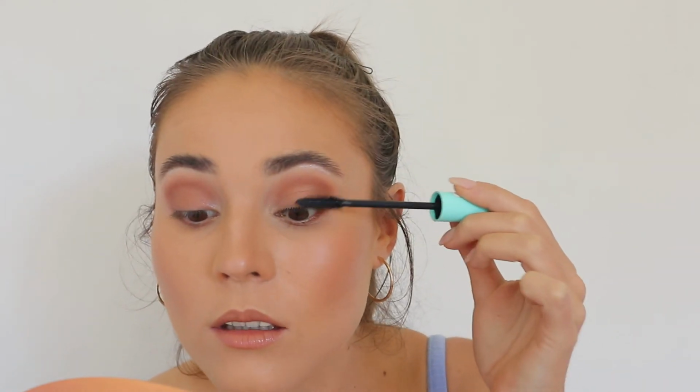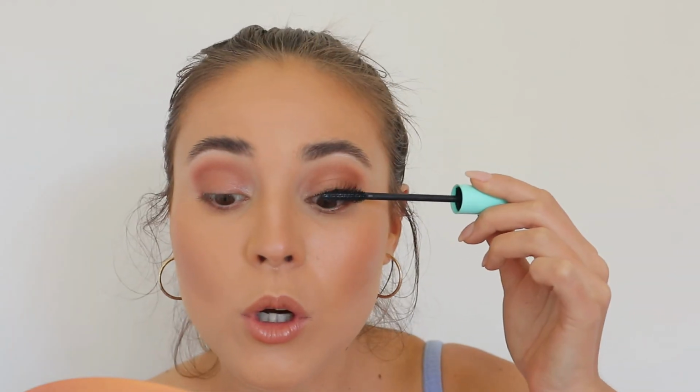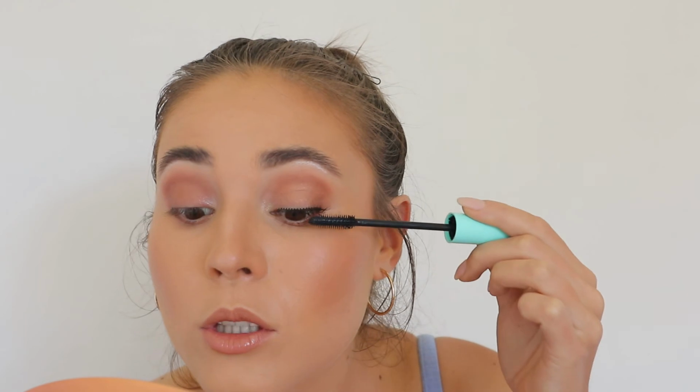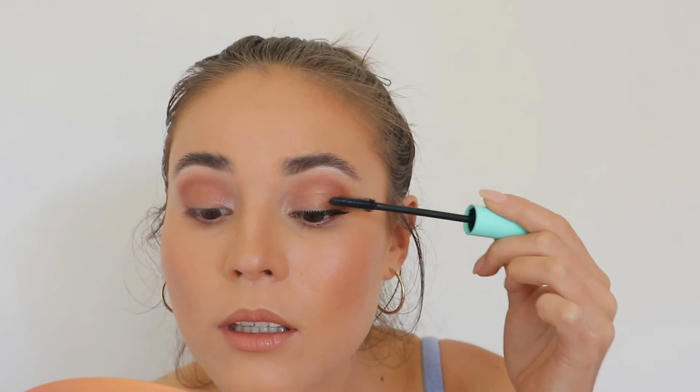Now I'm going to apply a layer of mascara. The mascara that I'm going to be using is this Essence You Better Work Waterproof Mascara. And I'm just going to coat that. This will also help your lash and the false strip lash adhere nicely together, so that it looks like one. It will also darken your natural lashes if you don't have your lashes tinted, like I don't, and just make it look overall 10 times better.